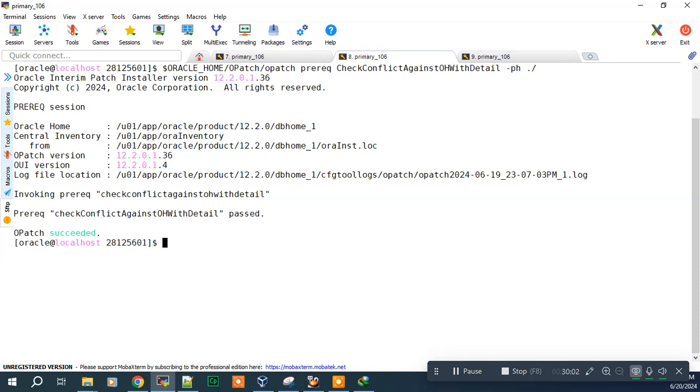So installation, as per the document, we will just apply it. Since the pre-check has been passed, we will just apply this.